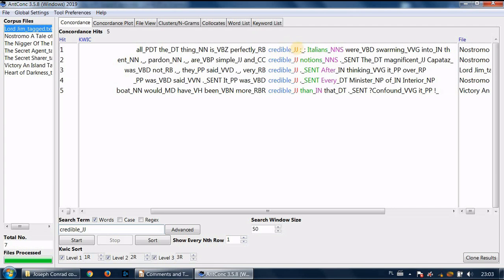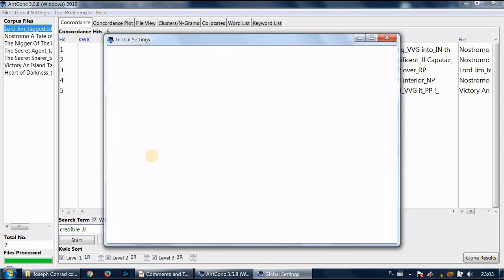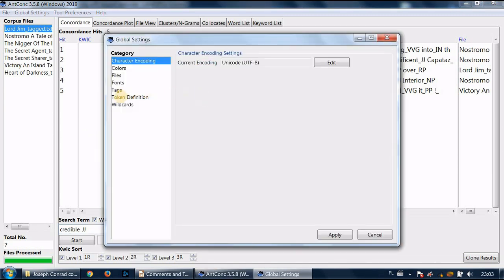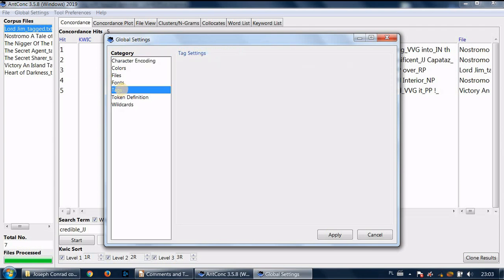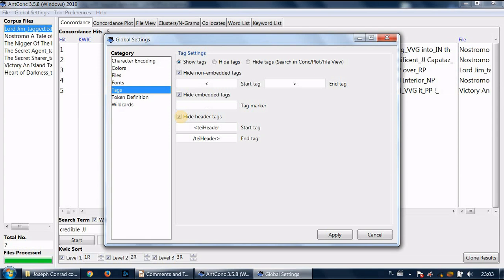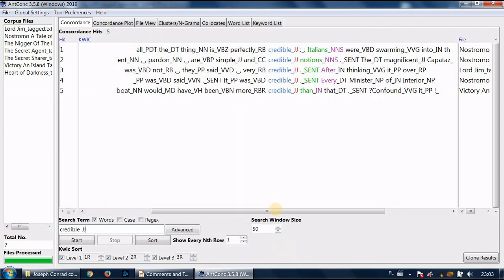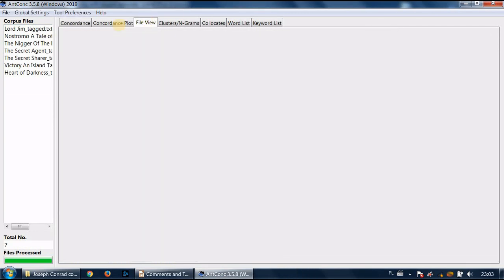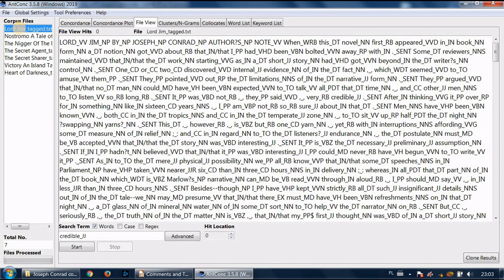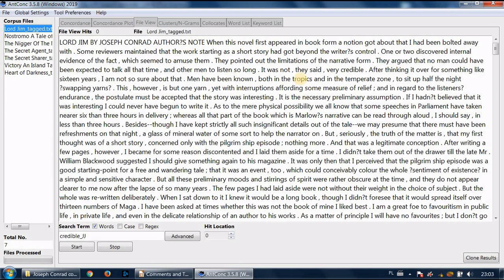But in all cases you will get these tags, and the visibility of the text is not particularly good. So there are 2 ways you can change it in the global settings. Okay. Oh, it's really slowing down my computer. Go to the tags section here. These have to be ticked, and instead of show tags you can press hide tags, apply. And now when you go to file view and press the file again, you shouldn't see the tags. Okay, so the tags are hidden.